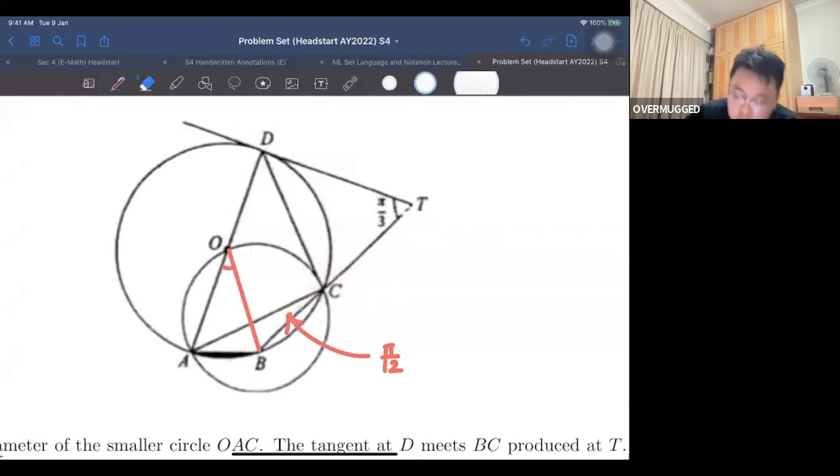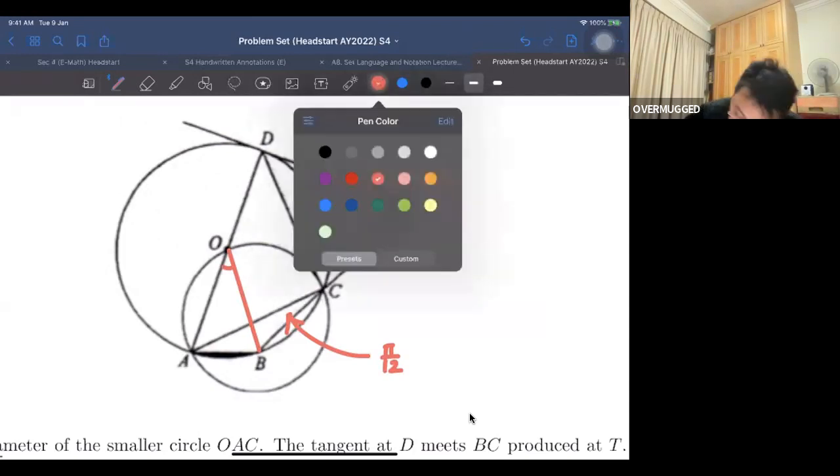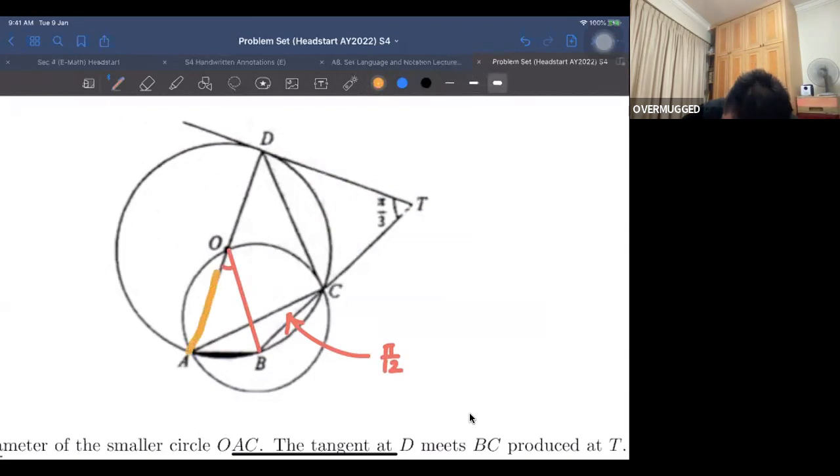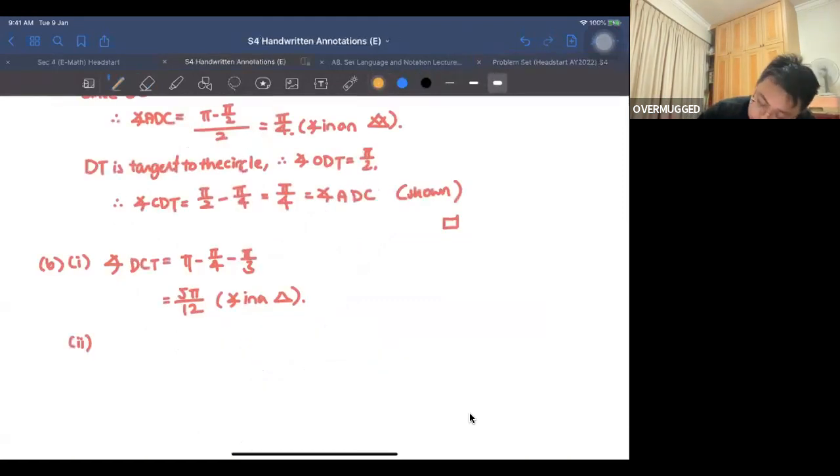Now, if you have been studying your circles well and you have seen this particular shape before, you will know that for the first property, which is angle at center equals 2 times angle at circumference, there is the butterfly as well. But this particular butterfly looks a little bit different, where one of the vertices actually does not touch. If you look very carefully, there's actually a butterfly here. Sorry, there's the arrow here. So this is actually the arrowhead. So we are actually going to use angle at center equals 2 times angle at circumference to solve for this answer. So let's write it out.